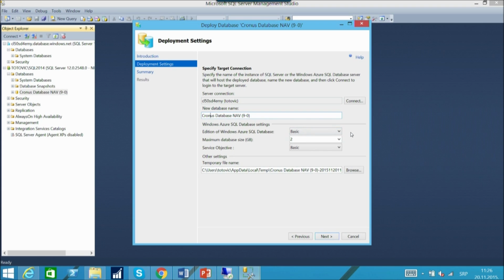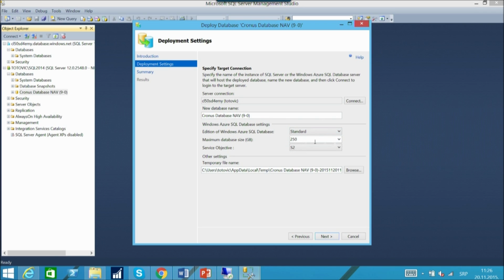And the issue I'm talking about was on this place. You can see we can choose basic, standard, and premium. These are new tiers on Azure SQL, but old was web or business, and you didn't have the possibility to choose one of them.